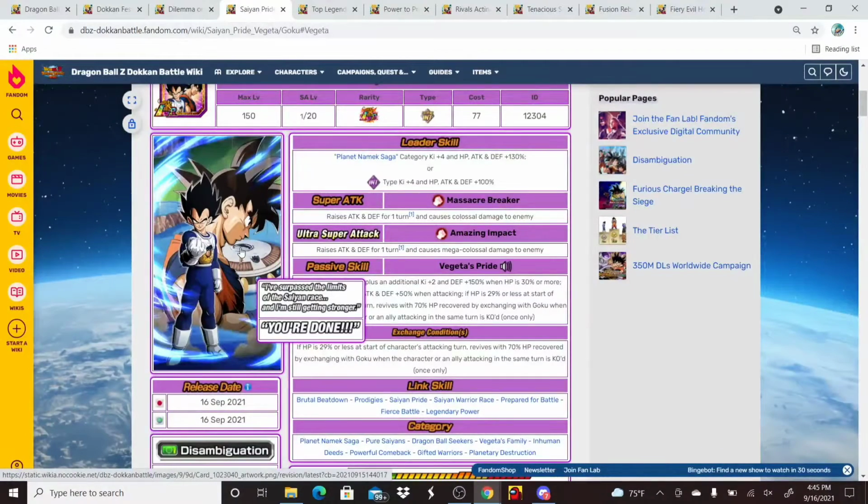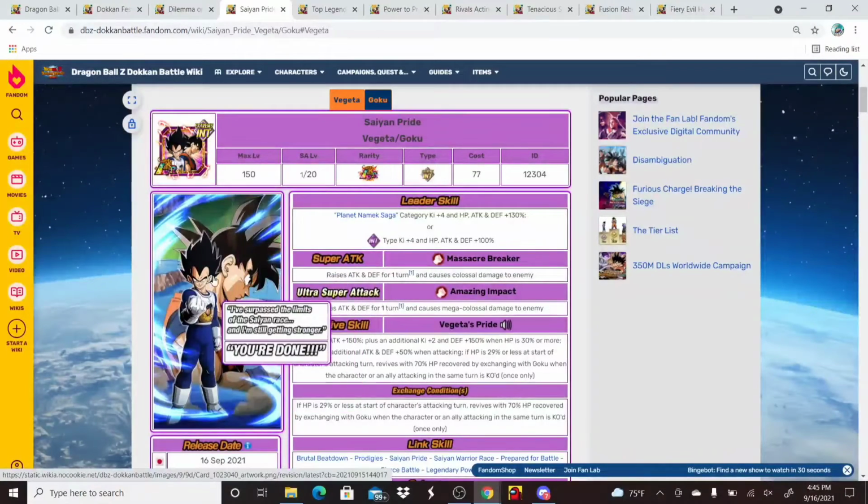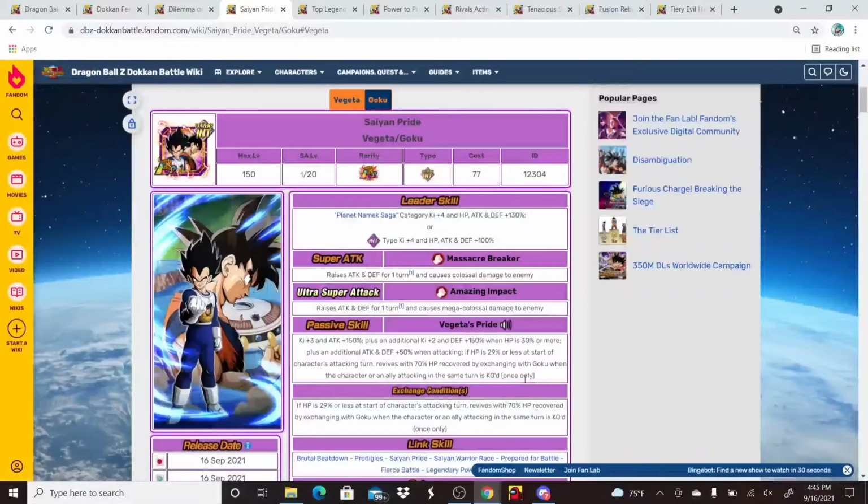Here's the tricky part, right? You have to fall below 30% HP. Then, on the same turn that this Vegeta is attacking, you need to die with this Vegeta, or at least one of the units on the rotation, and then you can revive and then exchange into Goku. It's very, very, very annoying. I don't really like how they did that. The whole revive and exchange mechanic is great, but 30%, man, it's brutal.